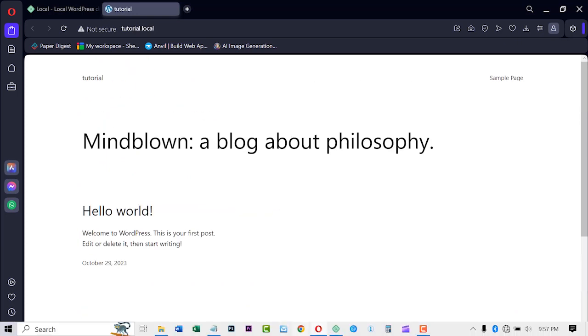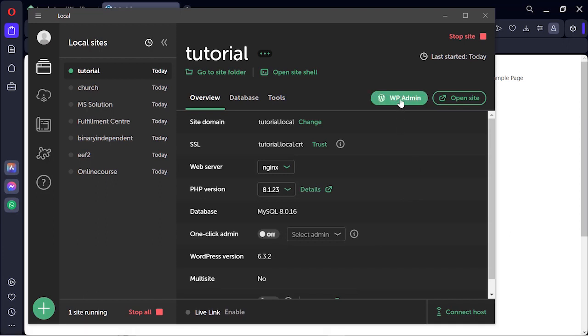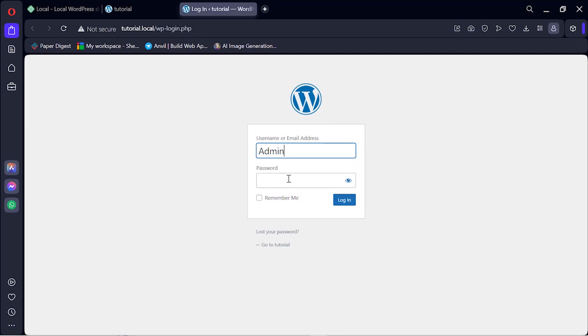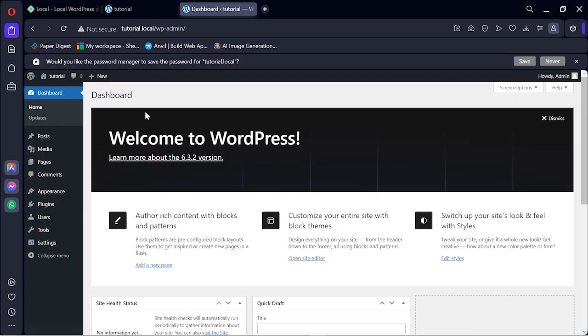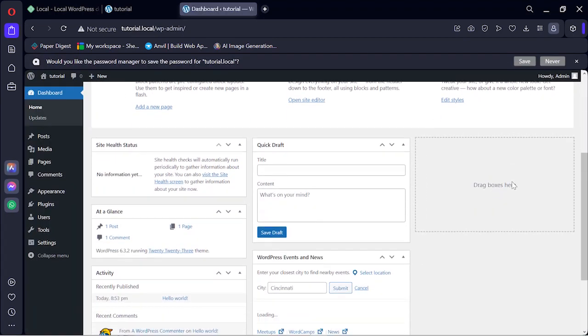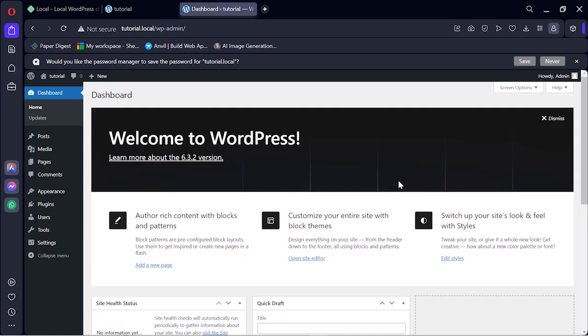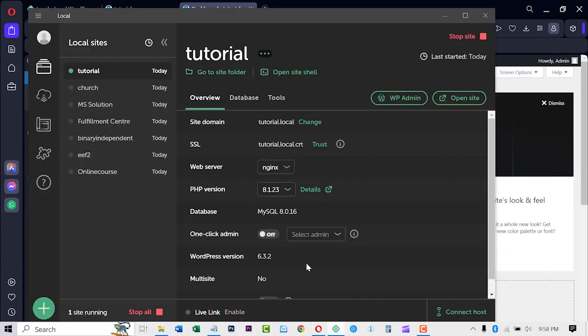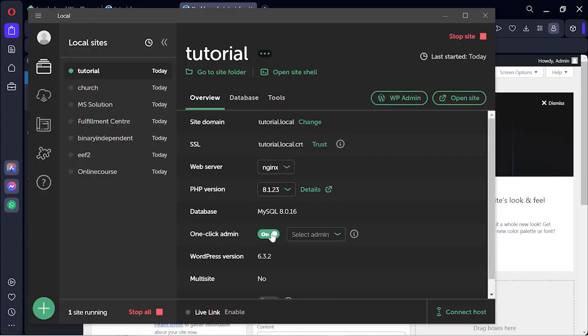And then let's go to our admin panel. Once you click on the WP admin, it will take you down to the username and password, and you place them in here and then click on login. So this will take you directly to your administration panel, where you can always do your designs. And so that's how we install WordPress locally using Local Flywheel. Thanks for watching.